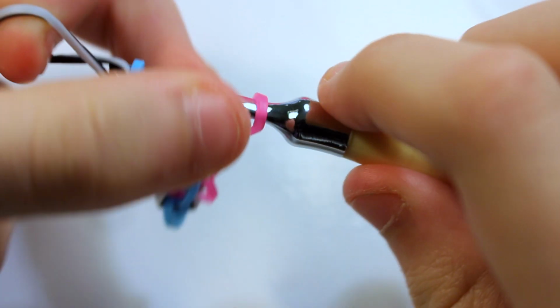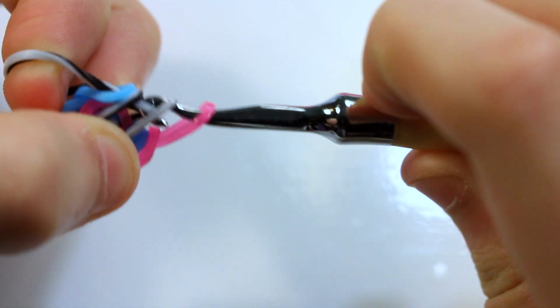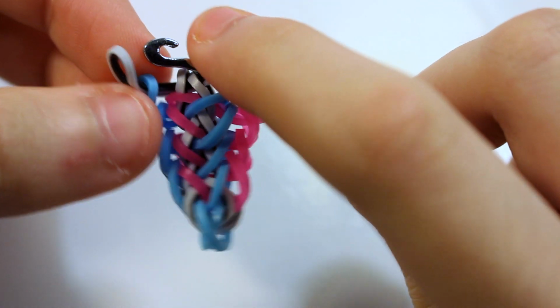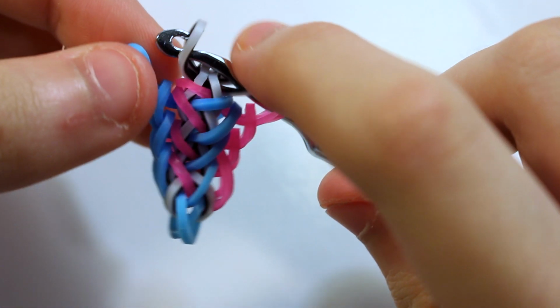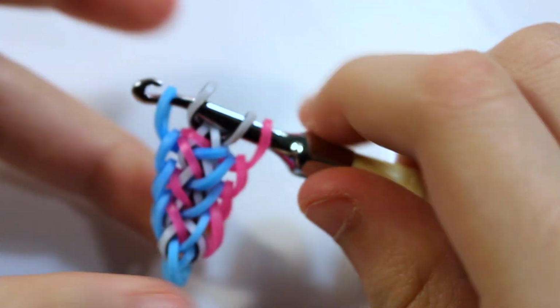Taking a zebra because I have to make the middle longer since I just pulled the bands over. And just pick it up between the middle single chain and the outer blue. That way it ends up in the middle.